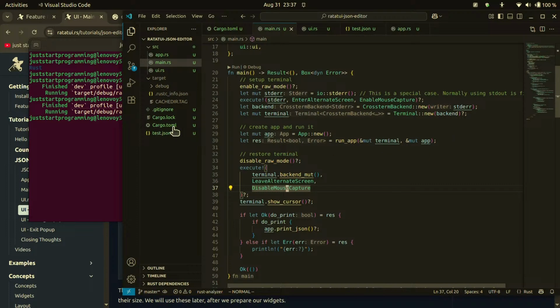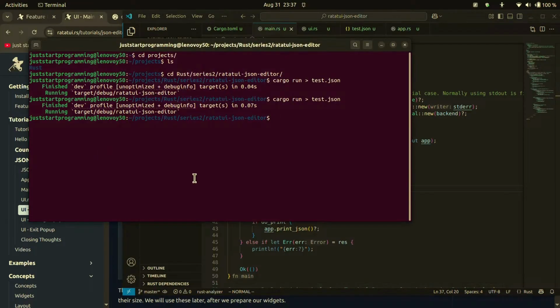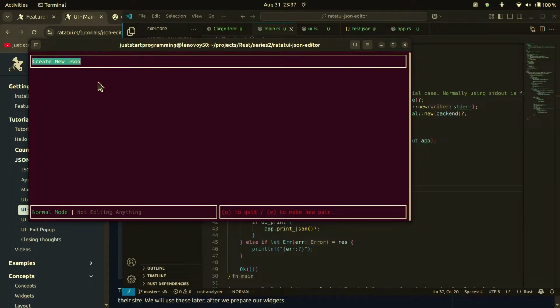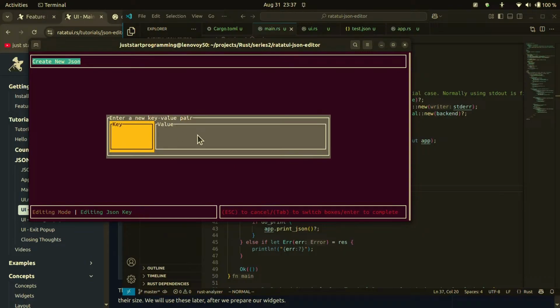Oh, if we are disabling the mouse here, it means that there would be mouse support here also, in the editor. Okay, so nothing is happening.